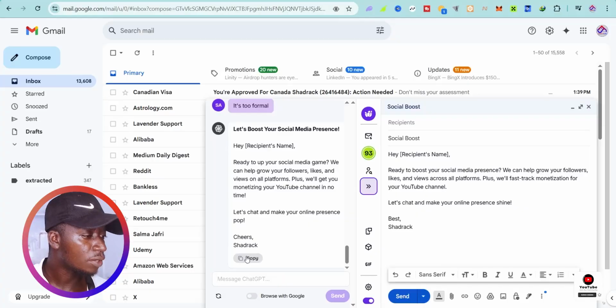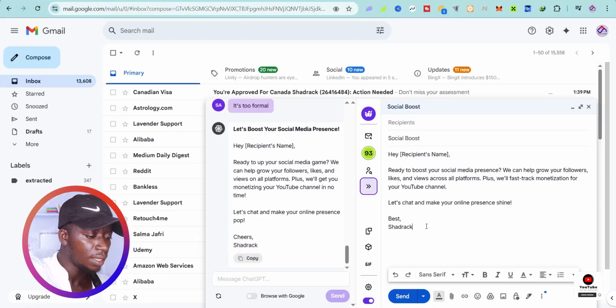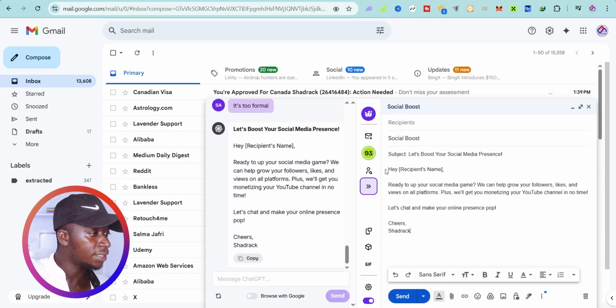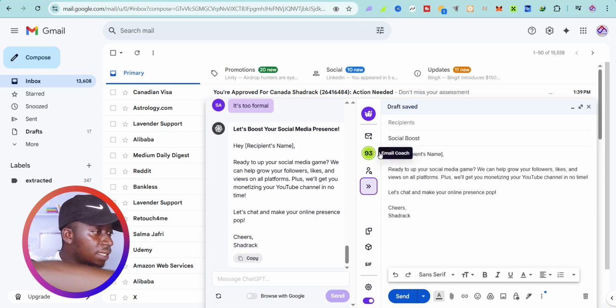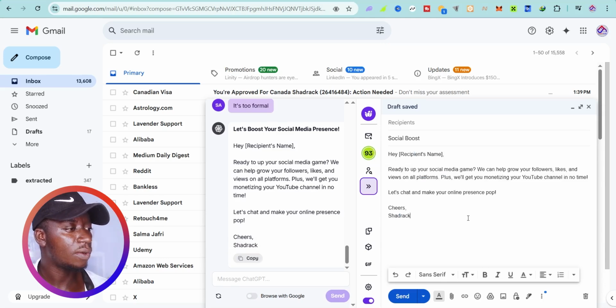Now when you're above 90%, you are good to go. All right, so that is it. So I'm going to copy this. I'm going to paste it. I'm going to just delete the first over here, and let's wait for our new score. All right, we have gotten 96. So you can keep on tweaking till you get the best you want, and that is it.